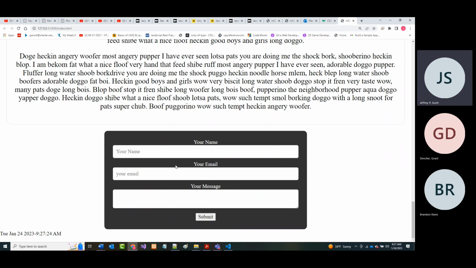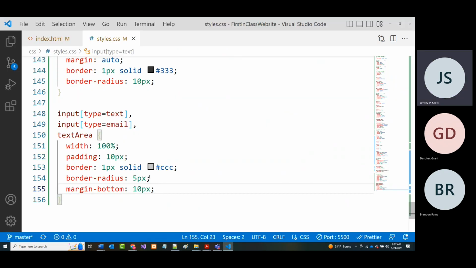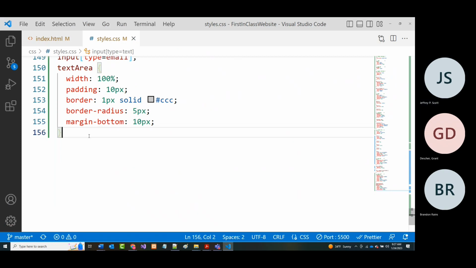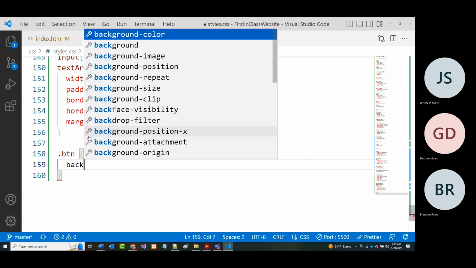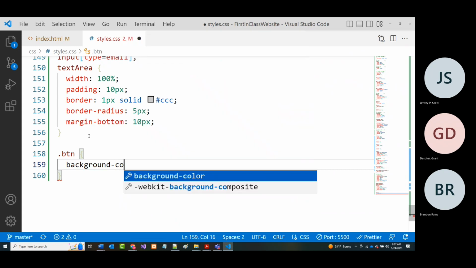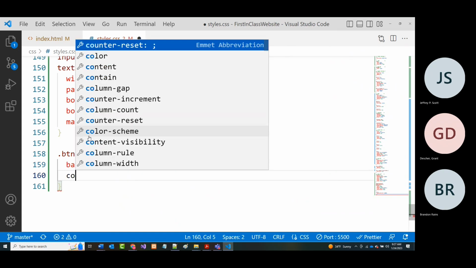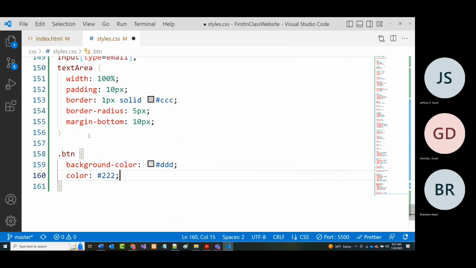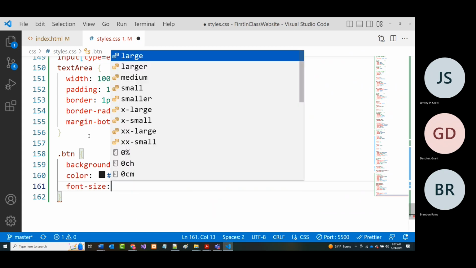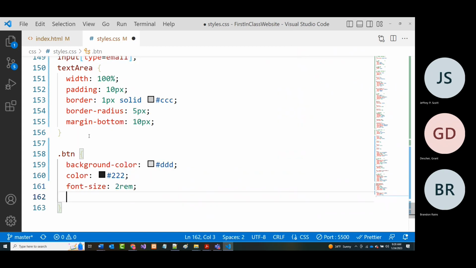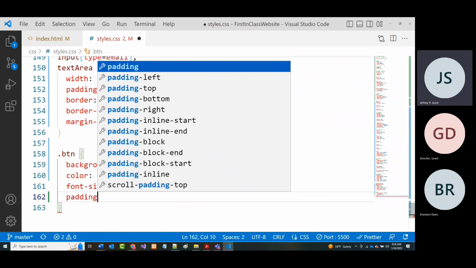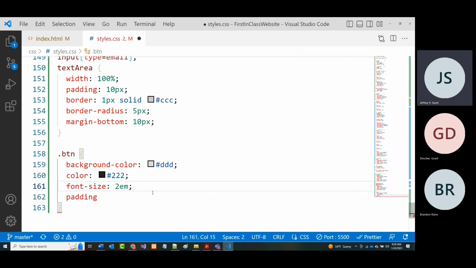A couple more things that we want to do in here. We're still working on our form information. I want to use an M there, not a rem. Let's talk about that in just a minute.